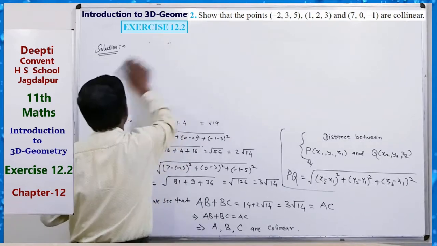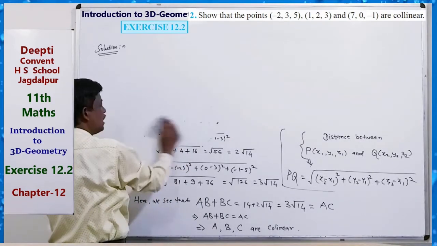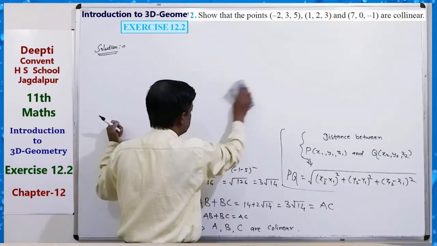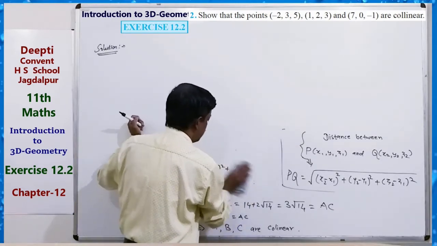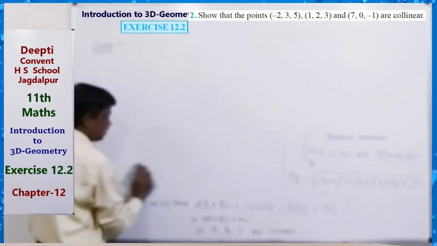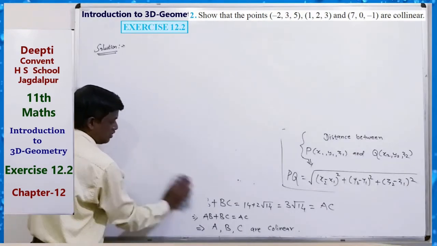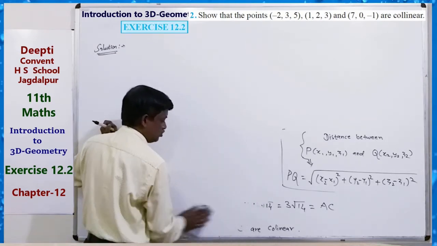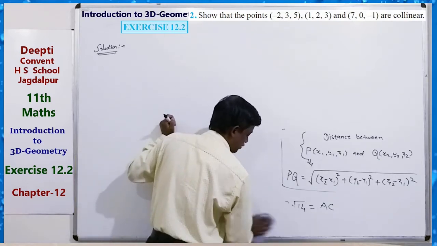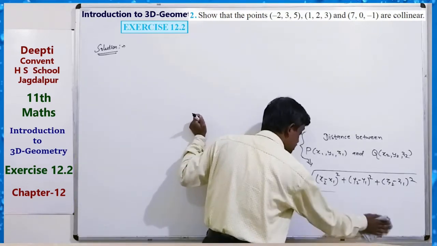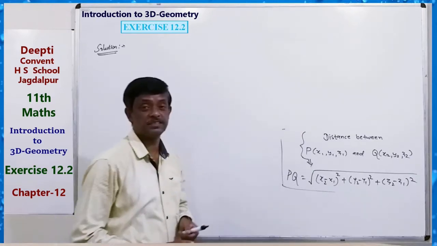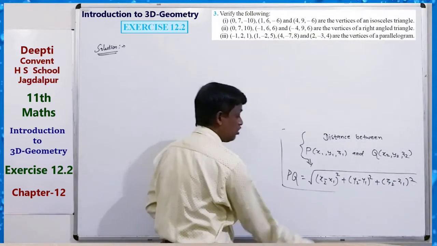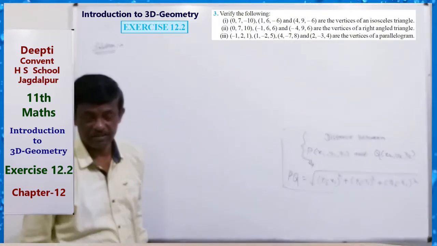show, verify. Okay, the isosceles triangle means just find the sides of the triangle by taking the given points in order: AB, BC, CA. Okay, and if two are equal and the sum of two is not equal to the third, because if the sum of two is equal to the third distance, that means collinearity. If not collinear and two sides are equal, then they are making a triangle.